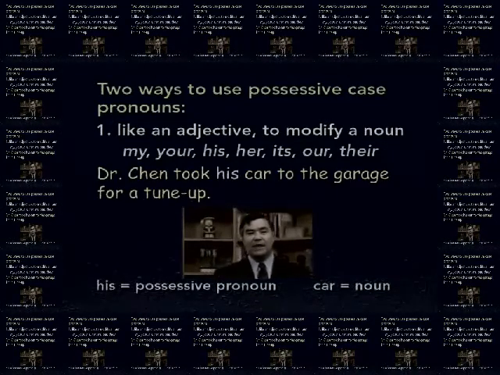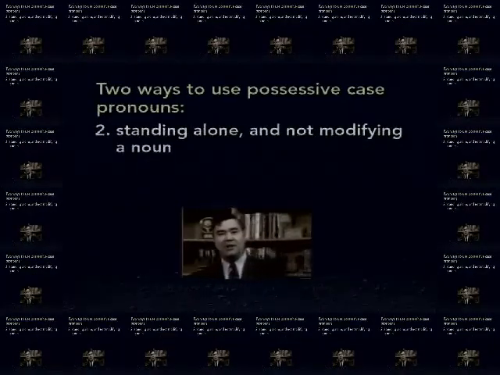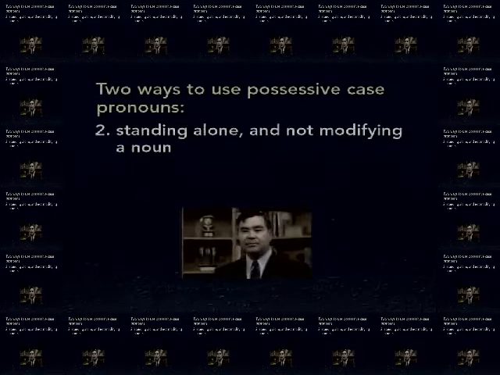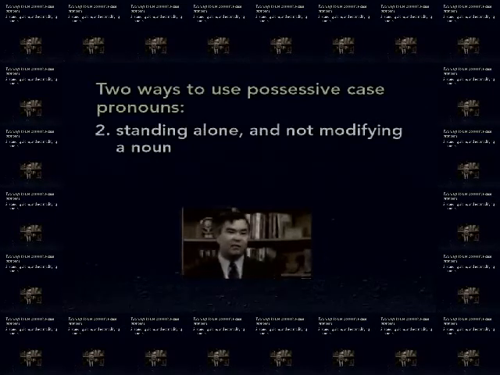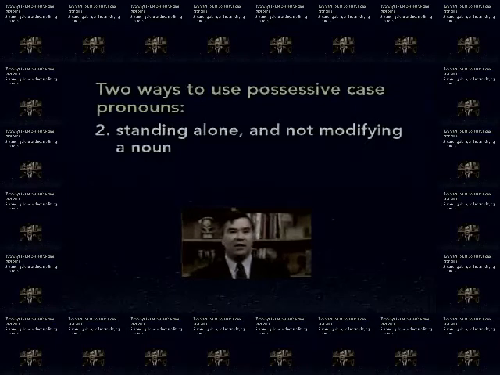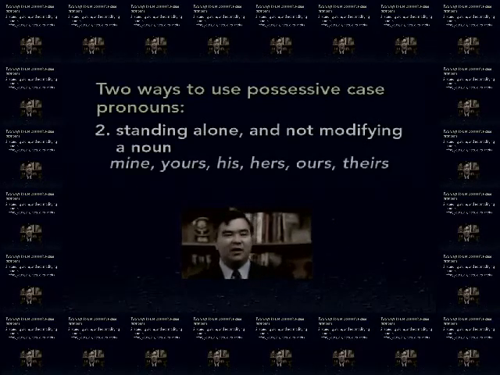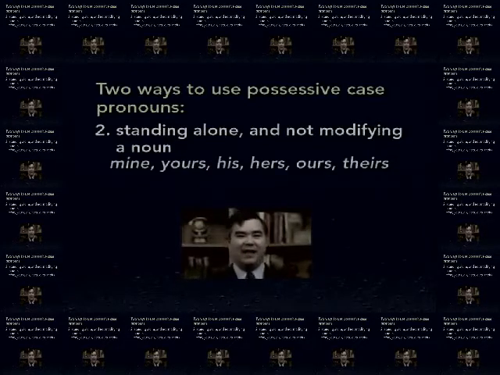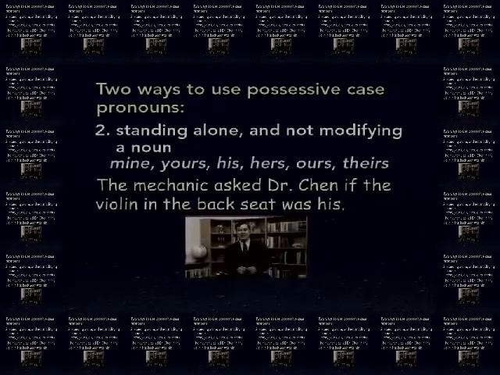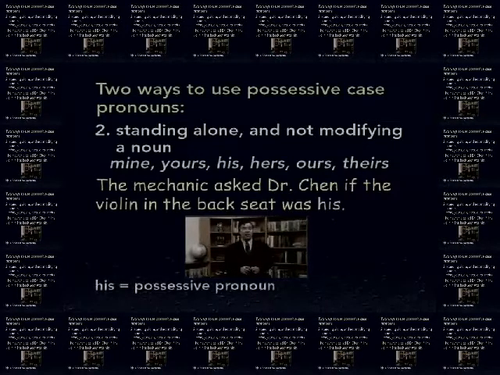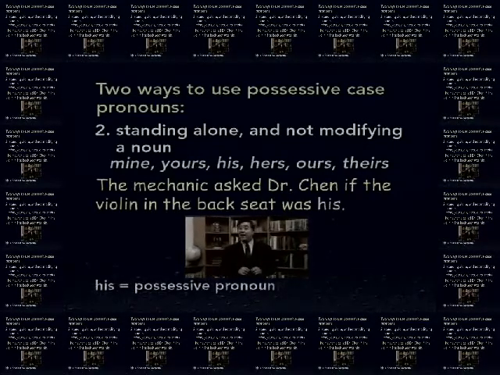Now, by contrast, some possessive pronouns stand alone and do not modify nouns. For this purpose, the possessive pronouns which can work in this way are as follows: mine, yours, his, hers, ours, and theirs. Here's an example. The mechanic asked Dr. Chen if the violin in the back seat was his. Now here we see the possessive pronoun his being used, but notice that it isn't followed by a noun.